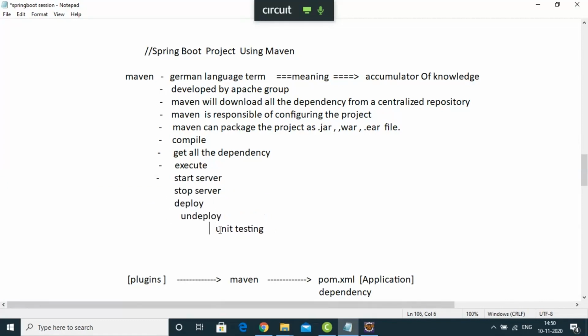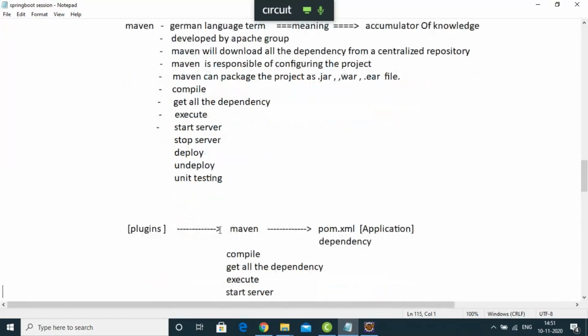Fine. So this is a very important component, Maven, for your Spring Boot application.